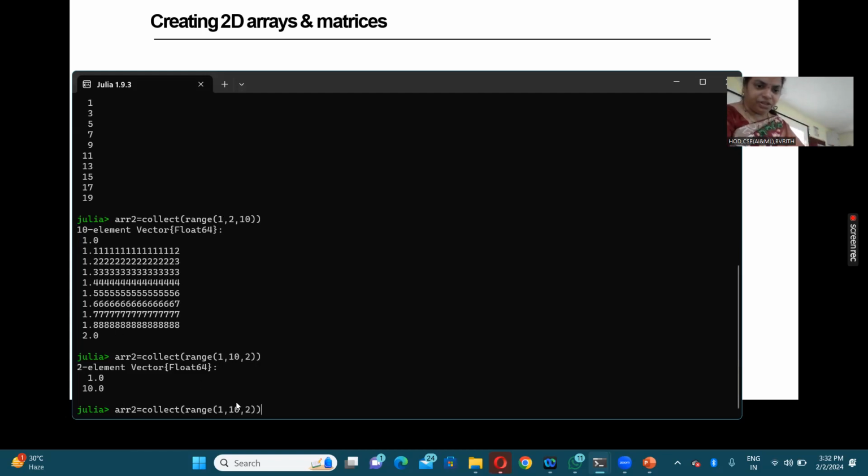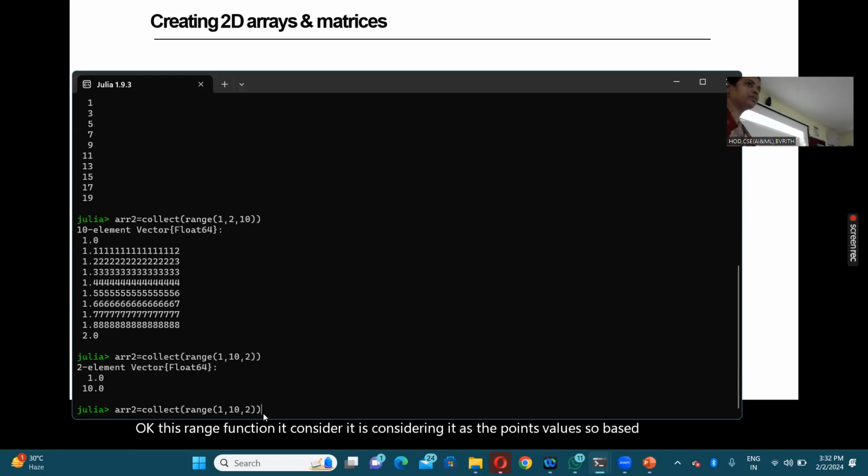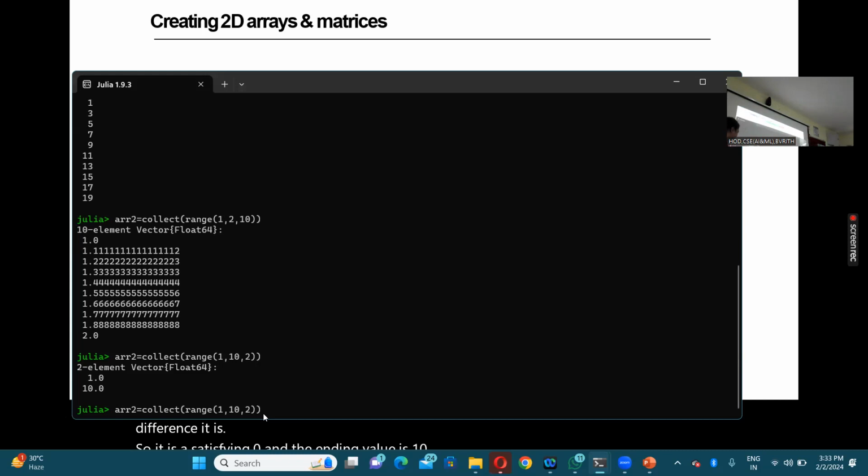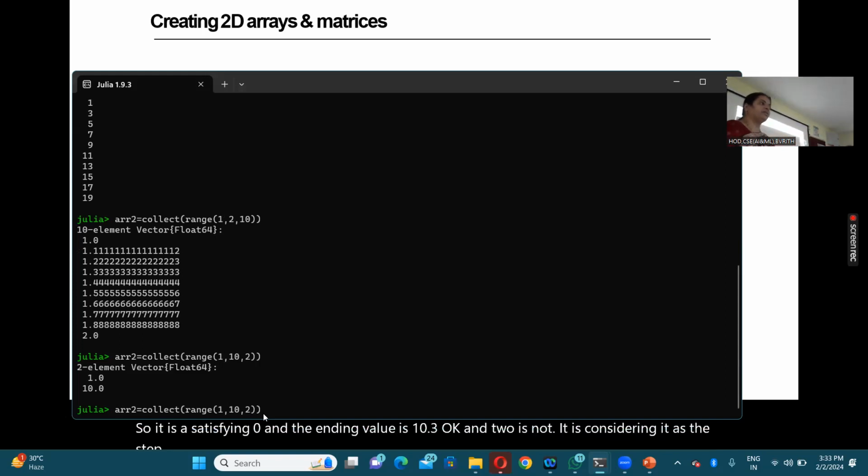This range function is considering the values as floating points, so based on the point difference it takes the values. The starting value is 1.0 and the ending value is 10.0. The 2 is not considered as the step. Here we need to give the step difference as a number of points.